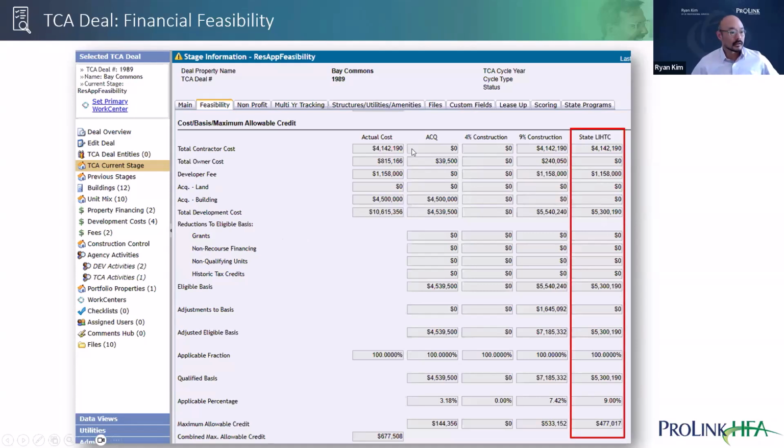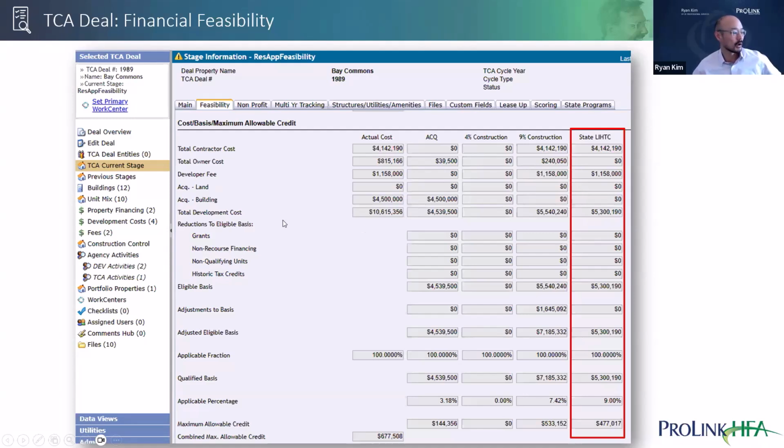So as you can see in this set of columns, you have the federal eligible basis calculation. And then separately from that, we have a state LIHTC column for you to capture and calculate eligible basis and drive credit amounts separately from the federal credits, in parallel with the federal 9% deal, 9% credits for this example.